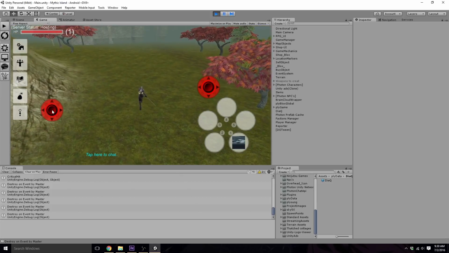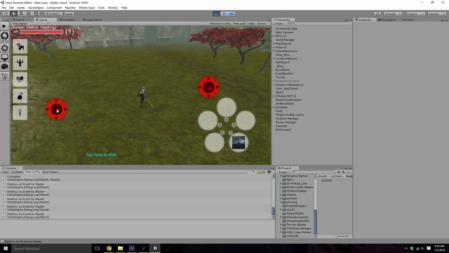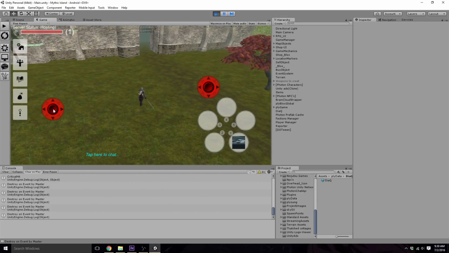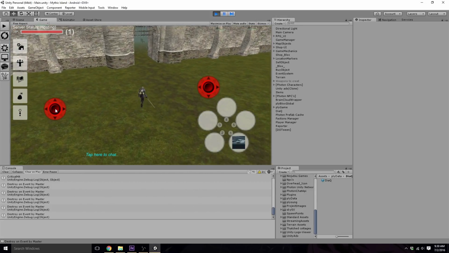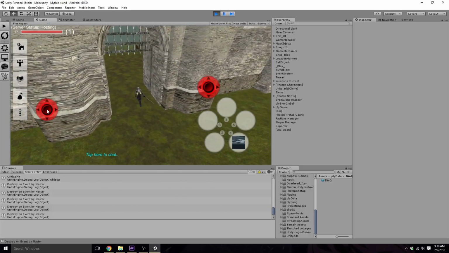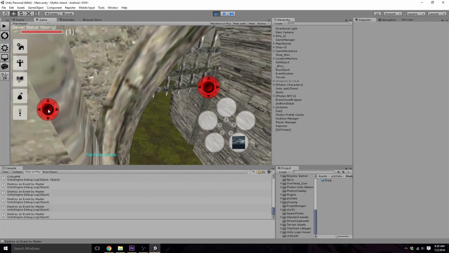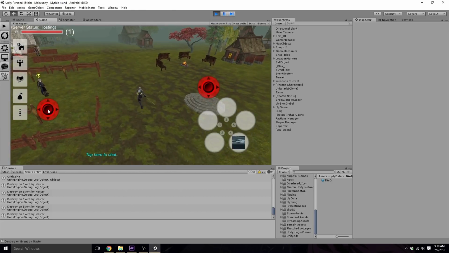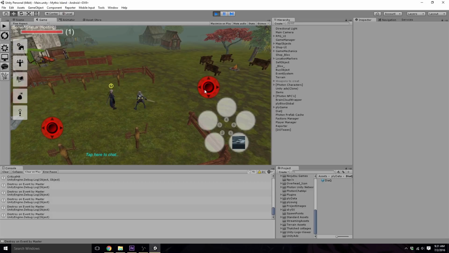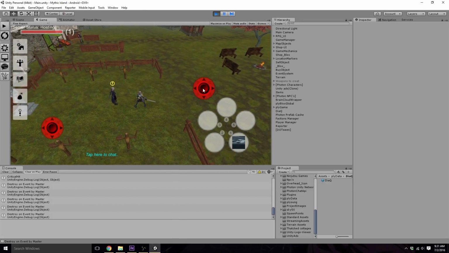Any tutorials for the terrain and tree placements and where to get some decent free assets, I will definitely be showing you guys, because everyone wants to be able to make their first game pretty much free, with minimal money. All you're going to need to start this tutorial series off is $32 to purchase the Apply Game plugin, and that is all you're going to need for the single player portions of these tutorials.